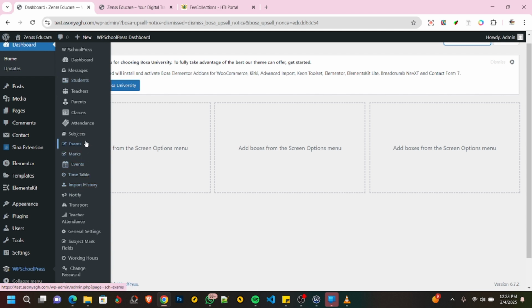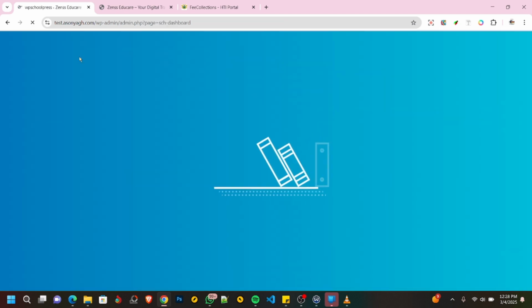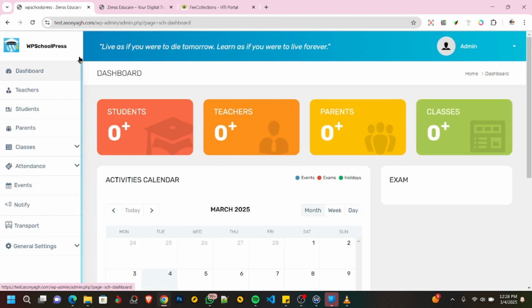So now let's delve into this plugin and then see how it works. So usually this is the interface at a glance. For now, we are seeing all these 0 students, 0 teachers, 0 parents, and then 0 classes because we haven't input any data yet. So quickly, let's just go through this system and how it works.